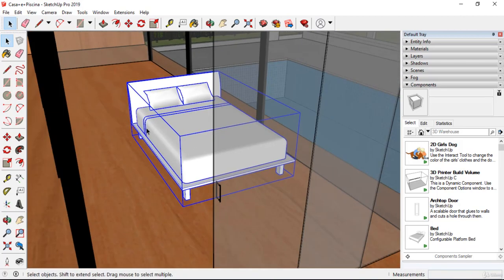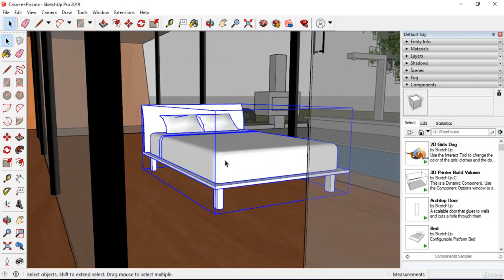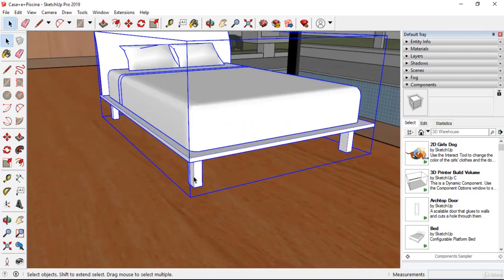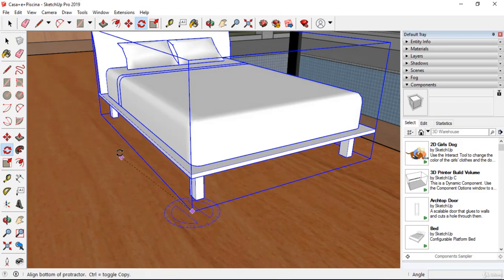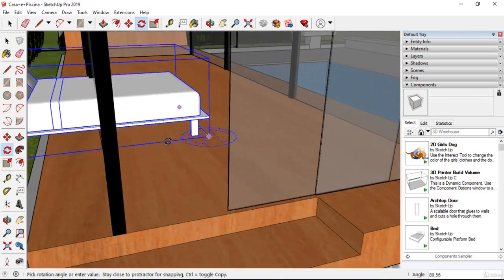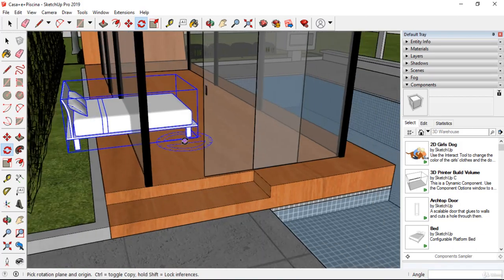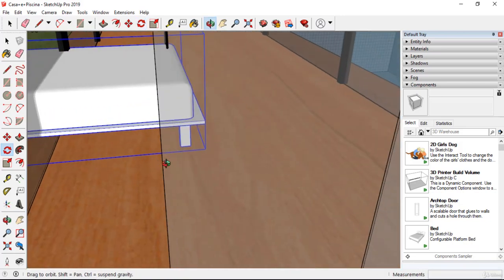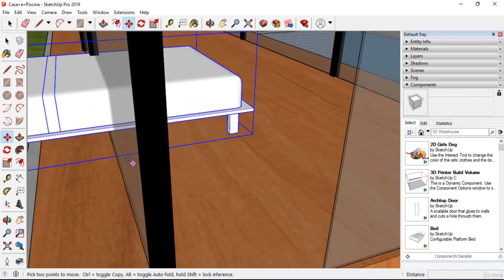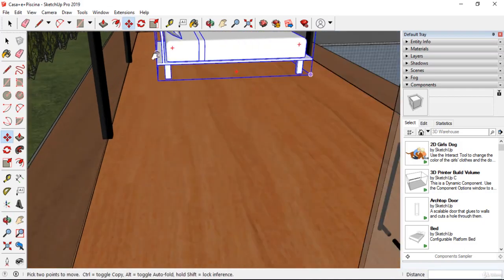As we have studied earlier, components are easy to manipulate and rotate. Like, if I want to rotate this, I will press Q, that is the rotation shortcut, and I will make it 90 degrees, and I will move it. So by pressing M, I will drag it till there.